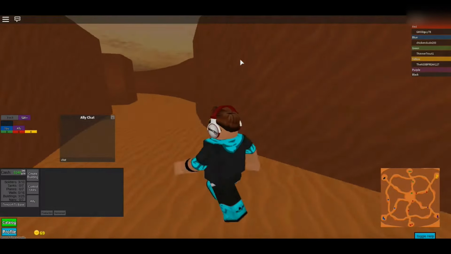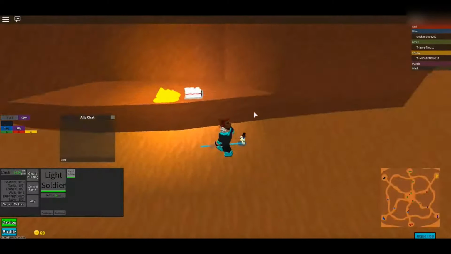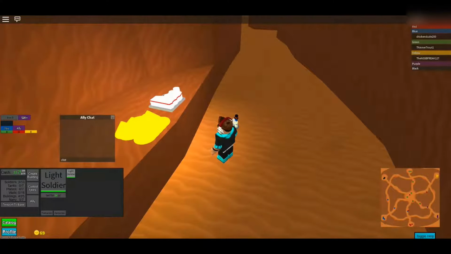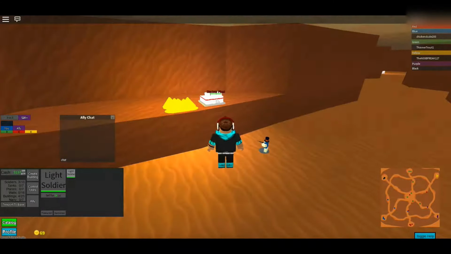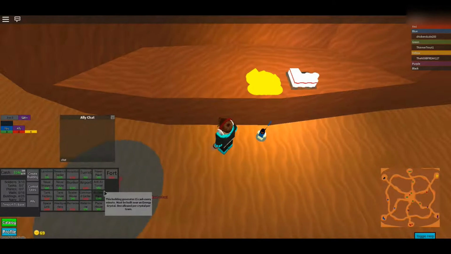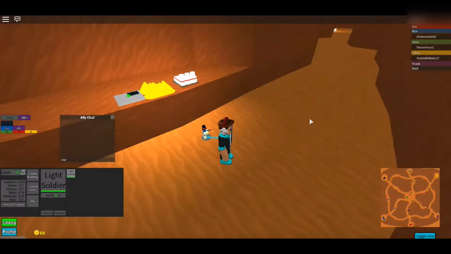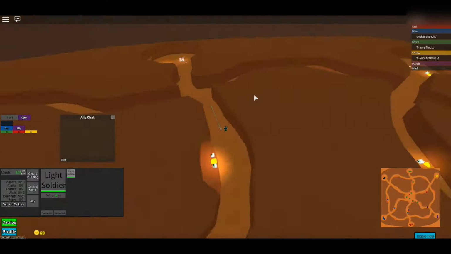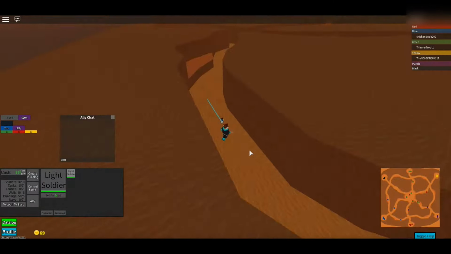Alright, so this is where the actual battle part of the game comes in. As you can see, my soldier is firing at Red's nuclear plant. This is going to take so long. You know what I'm going to do? No, that's going to take way too long. You can keep your stupid power plant, Red.